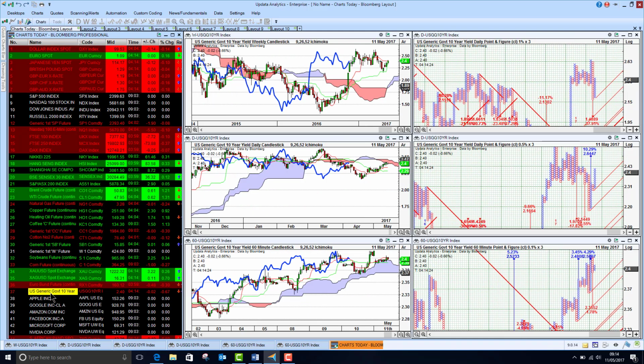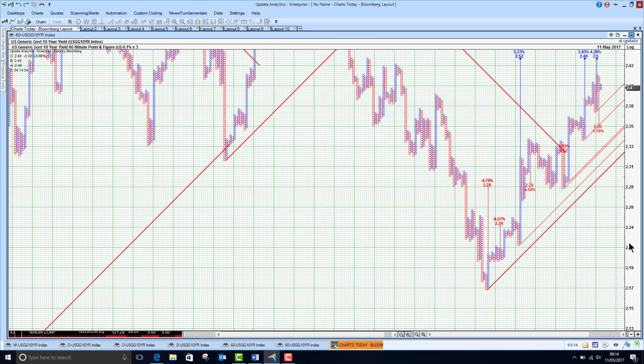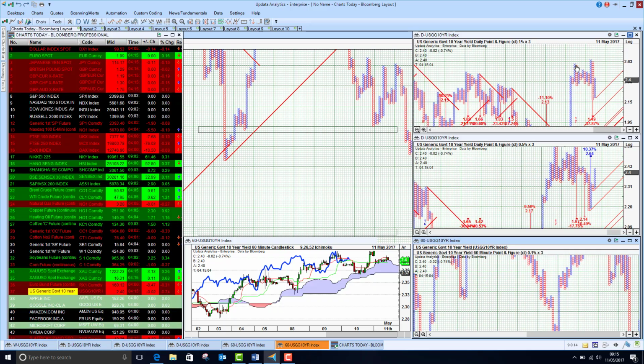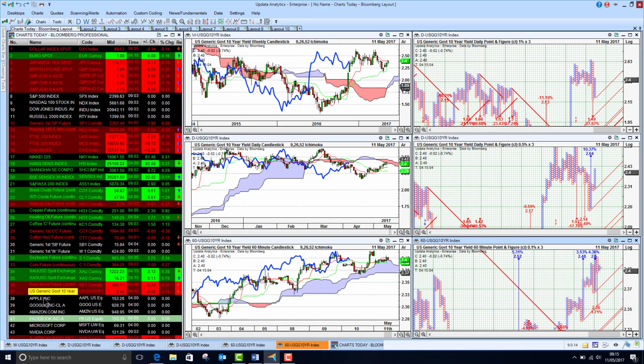Taking a look at US Treasury yields, we see here that we're just heading up there. We're at about 2.4% on the yield, so that is looking more and more bullish. And we do have these quite interesting upside targets on the short-term chart, 2.52, 2.48 and 2.5. So looks like 2.5% is back on the cards. We're seeing multiple targets in that direction.